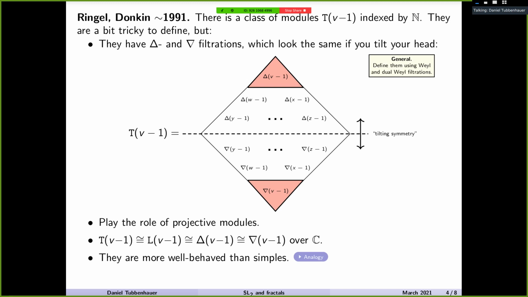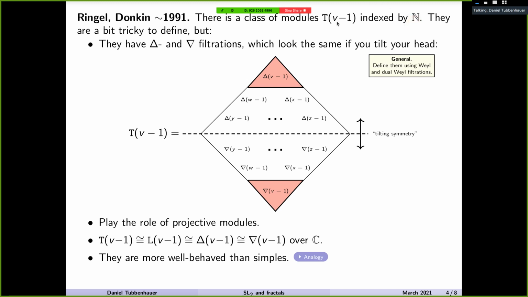So you don't have projective modules, or at least no finite dimensional ones, but you have those modules which are called tilting modules. And I denote them by T, same indexing set. Like in classical finite dimension theory of finite dimensional algebras, the simples and the indecomposable projectives are in a bijection, so they have the same parametrizing set, and it's the same here. It's indecomposable tilting modules, this is my notation T, and the simple modules have the same underlying parametrizing set, which is just the natural numbers.